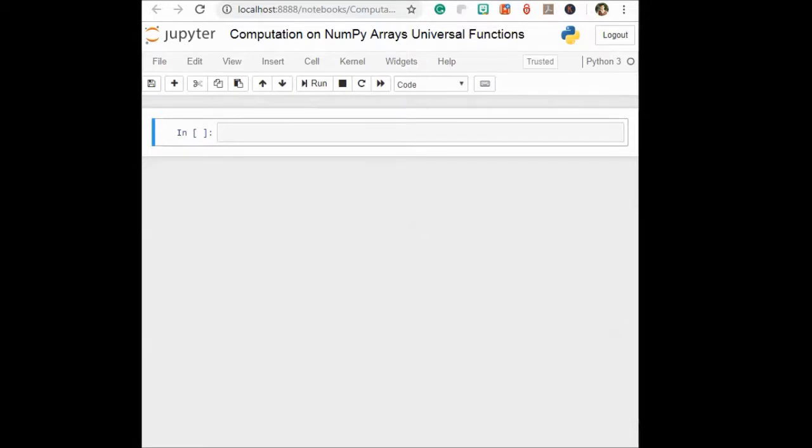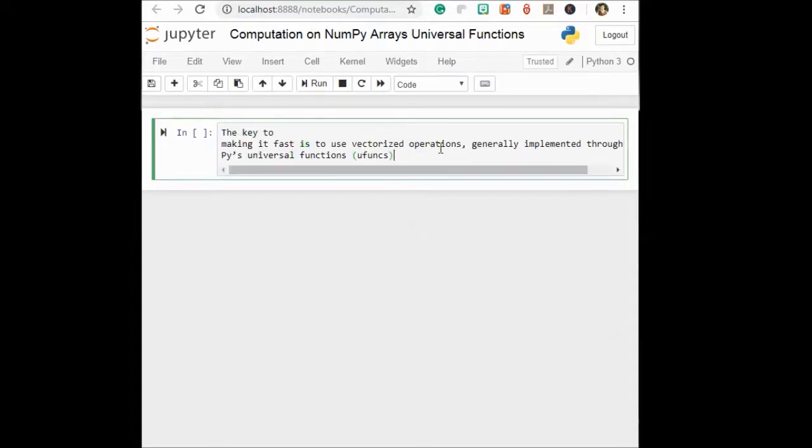The key to making it fast is to use vectorized operations, generally implemented through NumPy's universal functions, ufuncs. So here you can read from here.